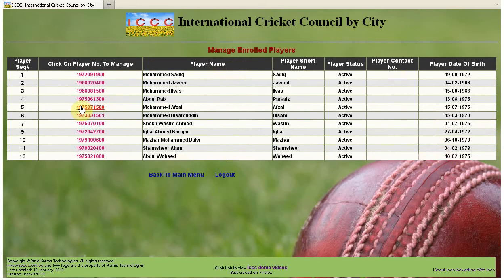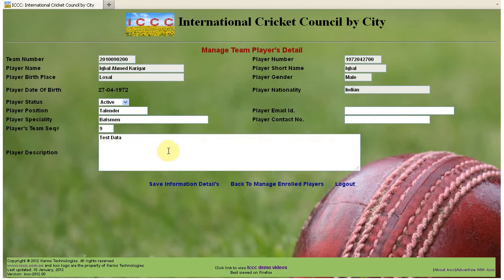So here all the registered members or the players are enlisted. So let's take an example. Let's say this player Iqbal, he preferred to transfer. So we will see all the three scenarios, how it looks. So you have to click on that particular player ID. This is his ID.